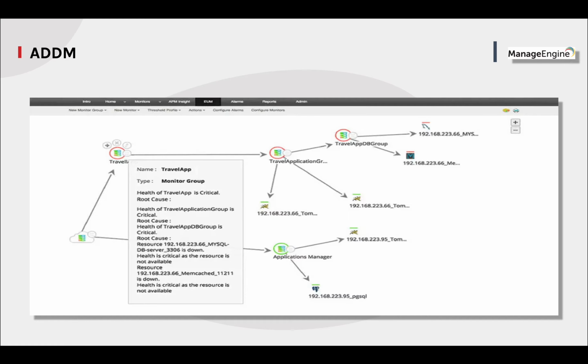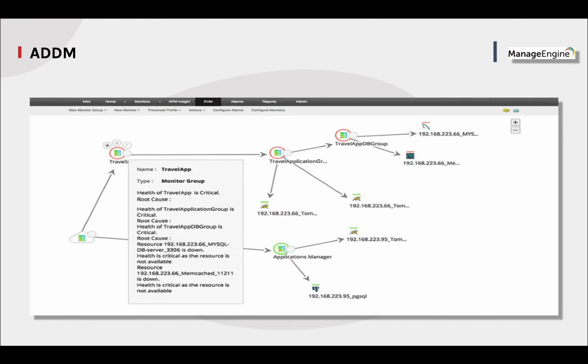It aids in discovering, mapping, and building a holistic view of all the resources running in a business infrastructure and the relationship between them. With ManageEngine Applications Manager ADDM, you can get a complete view of your complex IT infrastructure, easily drill down to IT relationships and map them effortlessly.